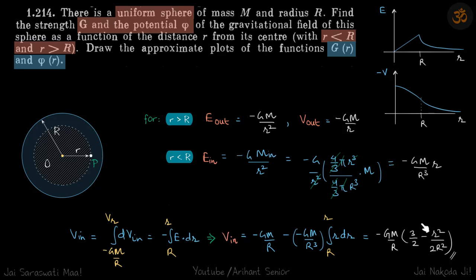Right, now we plot it. So let's find, let's plot electric field first. So let's make it minus E. So inside, E_in is proportional to r, so it's going to be a straight line. And after that, E_out is inversely proportional to r squared, so it's going to fall like this. So what is the maximum electric field? It is at the surface; its value is minus GM by R squared.